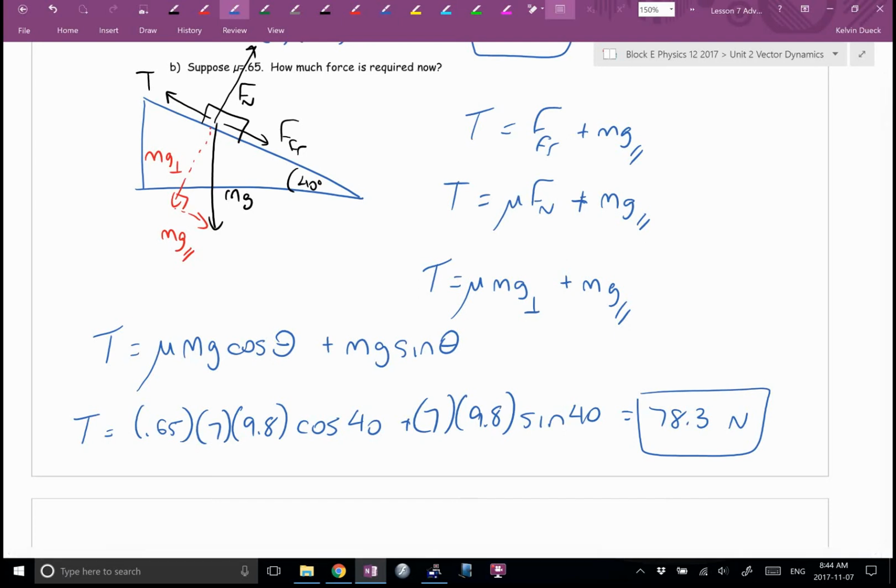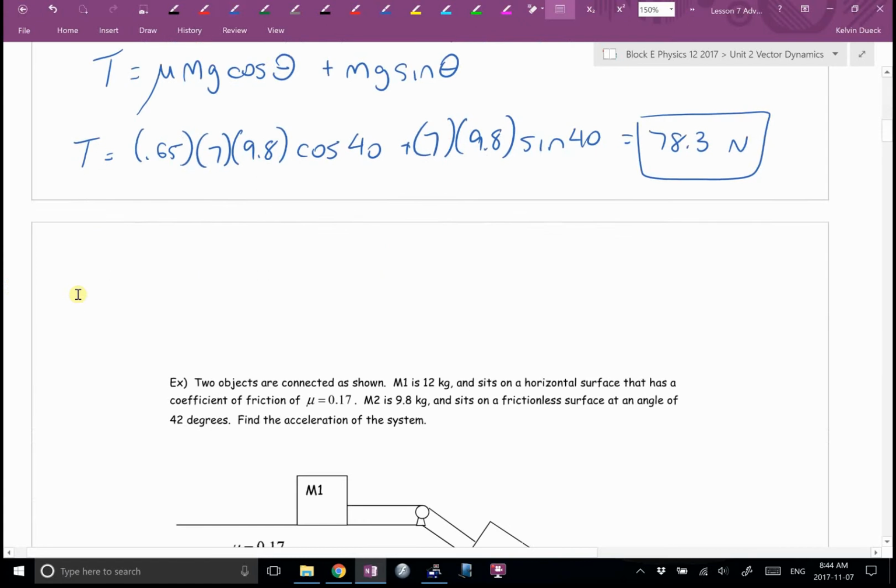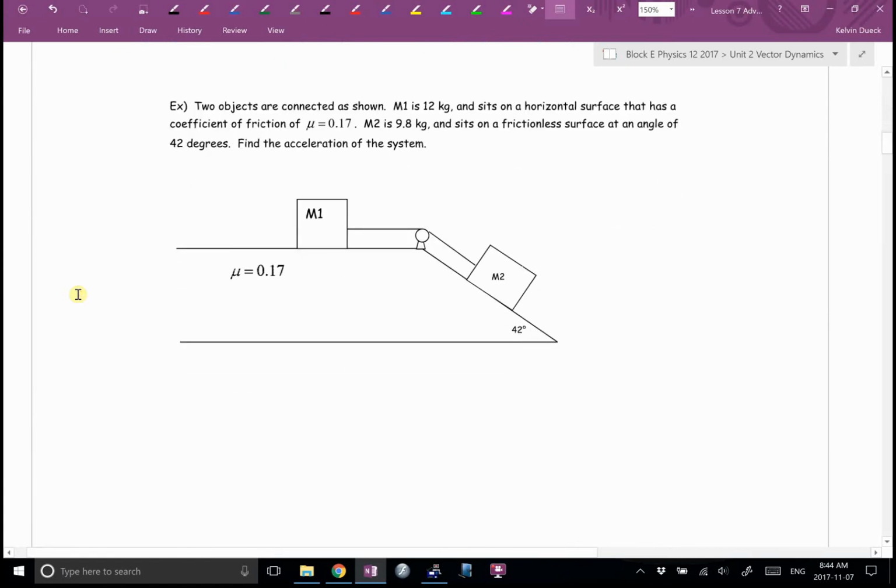And if you were lowering this down the ramp so that friction was pointing up the ramp, friction would have ended up next to tension, and you would have minused it over. Tension is way smaller, which kind of makes sense because friction is doing some of the slowing down of the mass for you. Tension only has to overcome what's left. Next one.